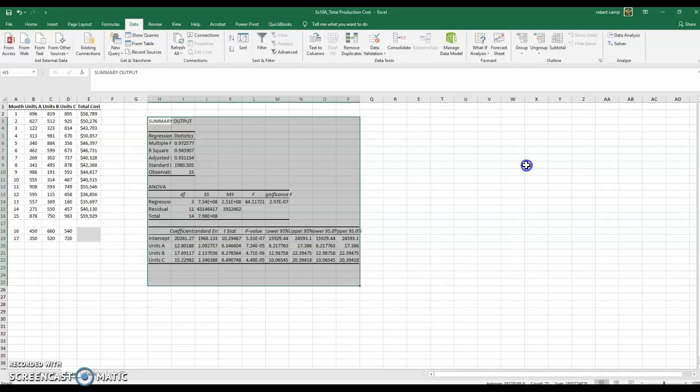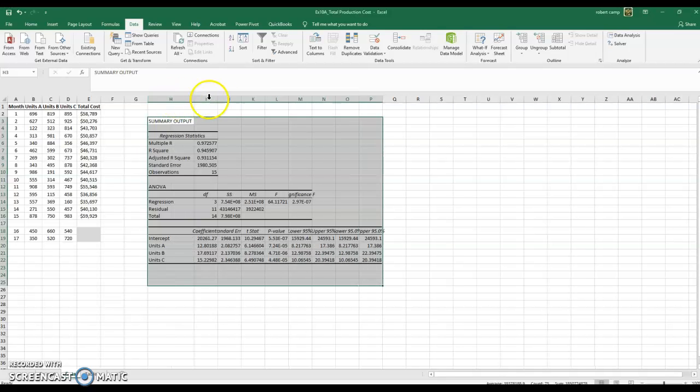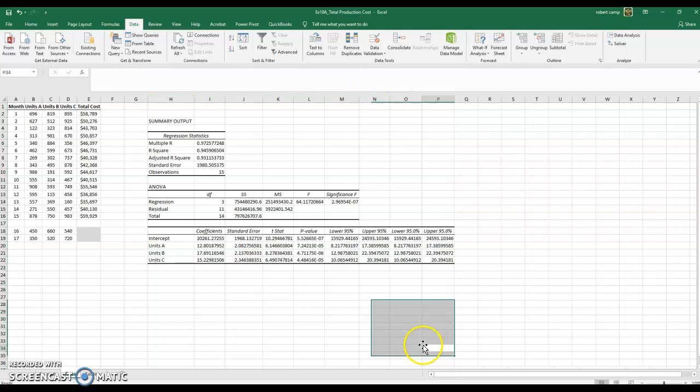And so as we sit here, we've got a lot of data. Let's talk about it. So let's start diving into this data and figuring out what it means. I'm going to make these cells fit to the width, so that way we can make it easier to see what is going on. And we are going to be looking at the first and the third box mostly. But we'll talk about the other box also.